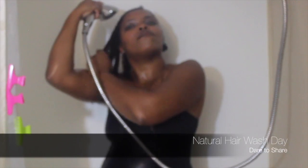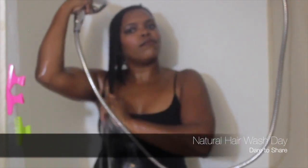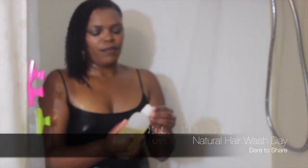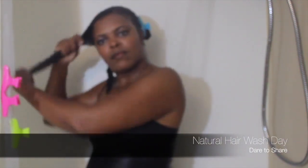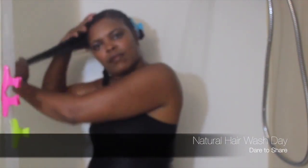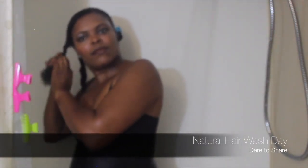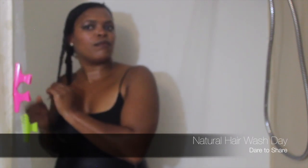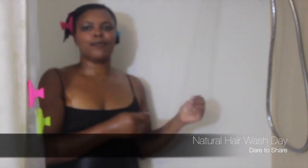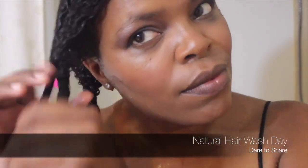I'm not even sure if an aloe vera plant would be considered a vegetable, but I enjoy using it. The oils of choice are olive oil, grape seed oil, and coconut oil — healthy fats going back into the hair. Because my hair consistency is so curly, I have to add the oil back in; it would take forever before any of my natural oils from my scalp would reach the end of my hair shaft, so this is why I put those oils back into my hair.